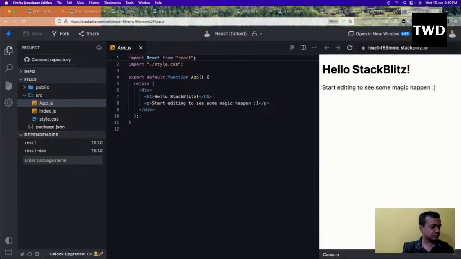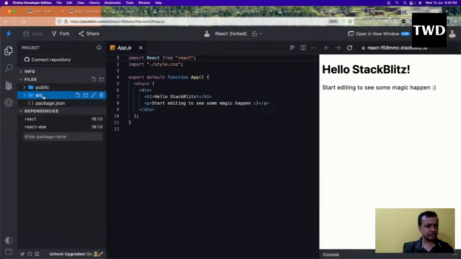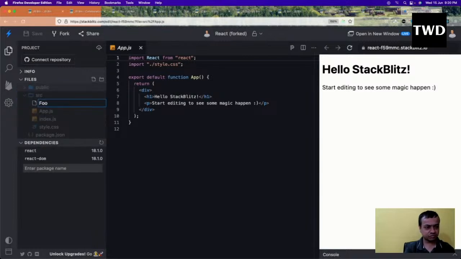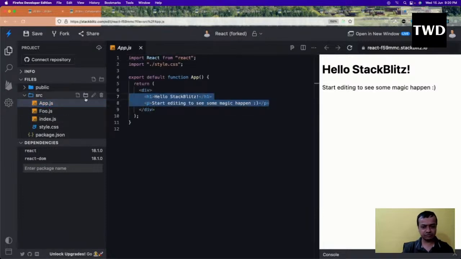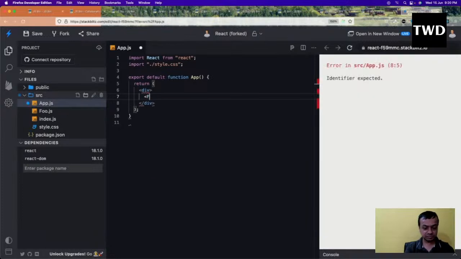Suppose I have, I don't want a functional component, I actually want a class-based component, because nowadays everybody gets this problem in a functional component. So I'll have a new foo.js, and I will call it from here.